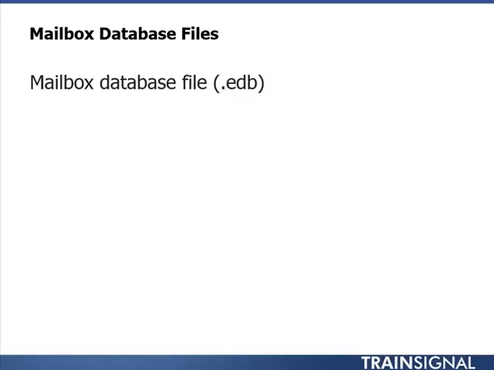Now, this EDB file is accessed by the Extensible Storage Engine, or ESE. And each database has its own set of transaction logs. So that's the next database file type. The transaction logs.log are essential because when mail comes in and goes through the transport service or through the mailbox transport service to the database, simultaneously mail is written to the transaction logs and to the memory cache for the server. And then once the database becomes free, that information is written to the database. Now, these transaction logs are 1 megabyte in size.